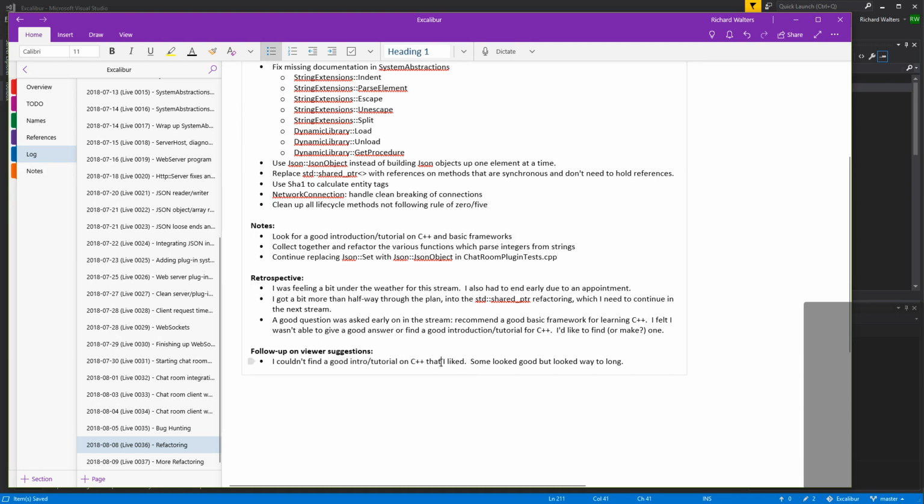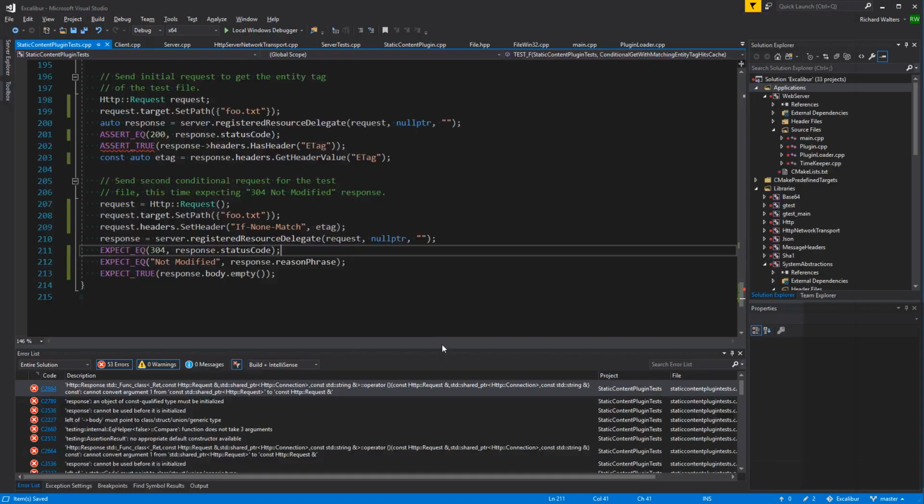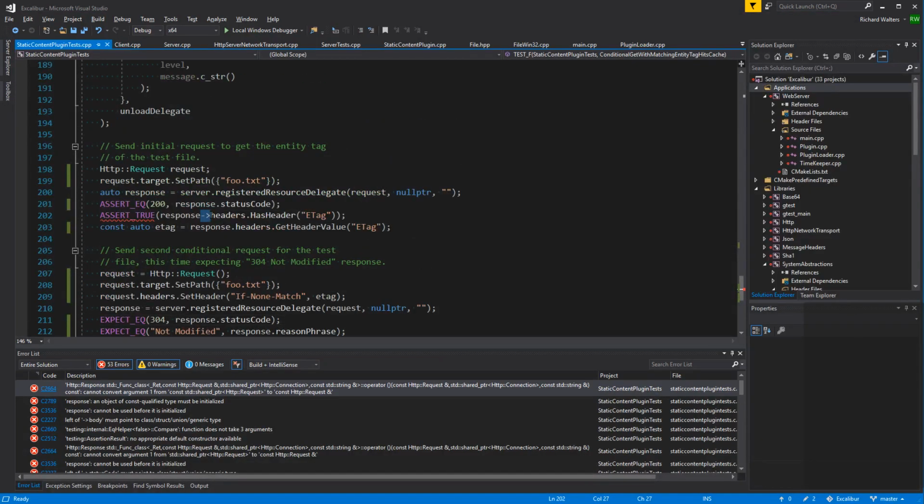This might be a challenge for you and I to work on, to get a step-by-step tutorial that is hands-on and gives you results right away that introduces you to C++. Because I could not find anything out there that I liked.